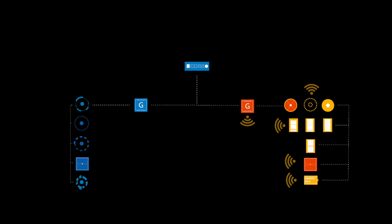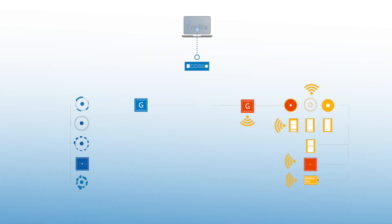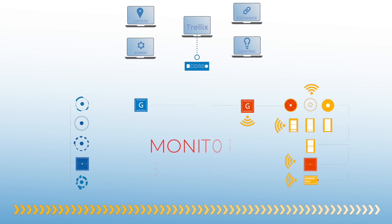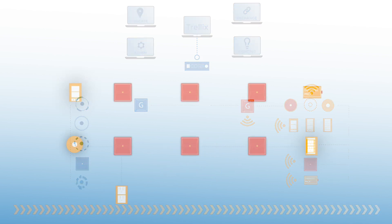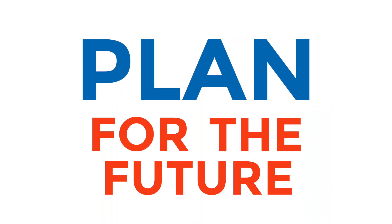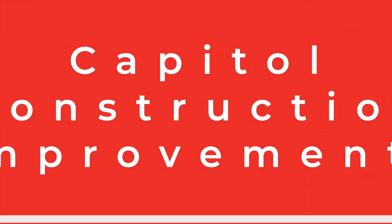Trellix utilizes Bluetooth nodes for the RT-LS system and can also plug into any Wavelengths lighting control system. These two tie back together at the central Trellix brain. This allows any facilities manager to get an overview of where things are in the space or how much energy is being used. And don't forget the ability to remotely monitor and change light levels in any space. It allows you to optimize the space and also plan for the future, like when it comes to capital construction projects.